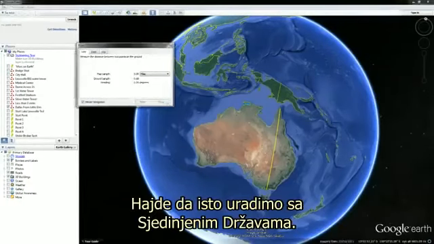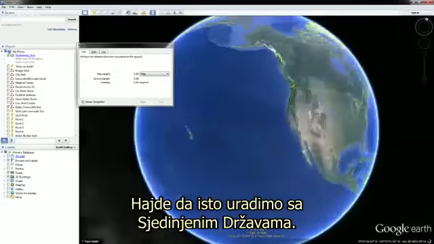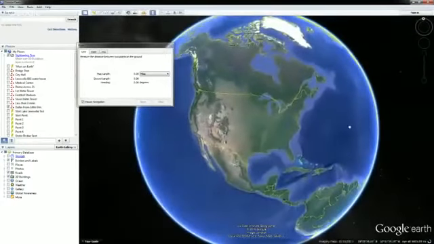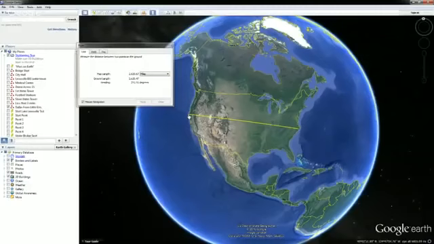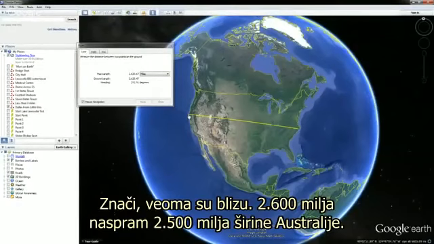Well, let's do the same thing with the United States. Let's say we'll go from here across to here. It's 2,620.67, so let's just say 2,600 miles across. So it's very close, 2,600 miles across to Australia's 2,500 miles across.